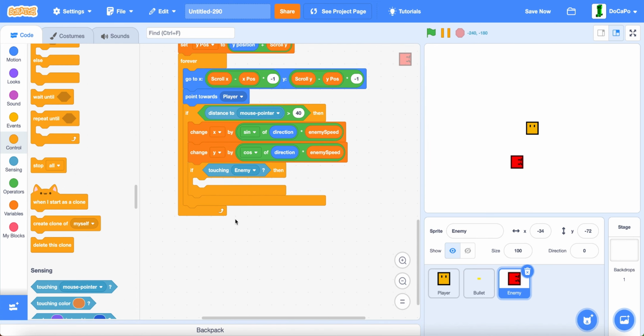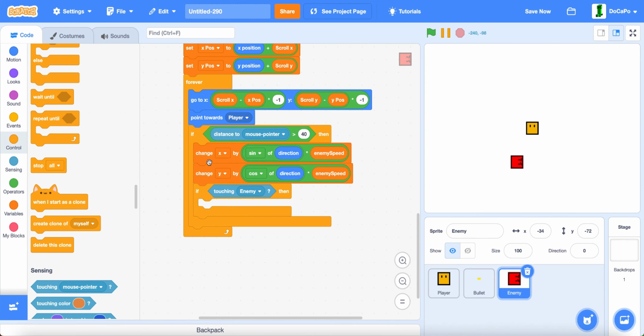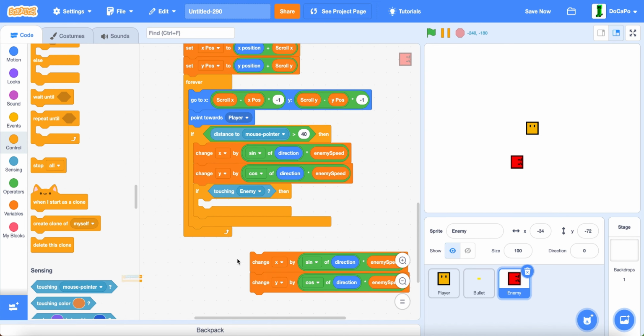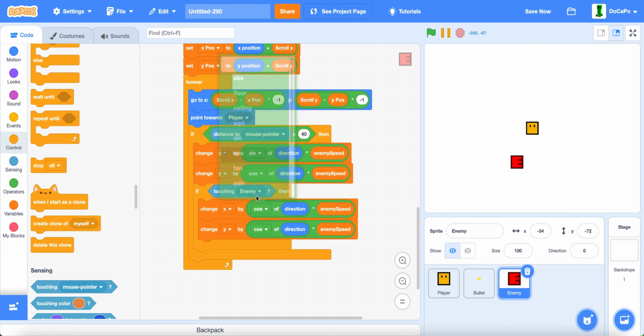Now if touching enemy, then duplicate this top part, then switch sine with cosine and cosine with sine.